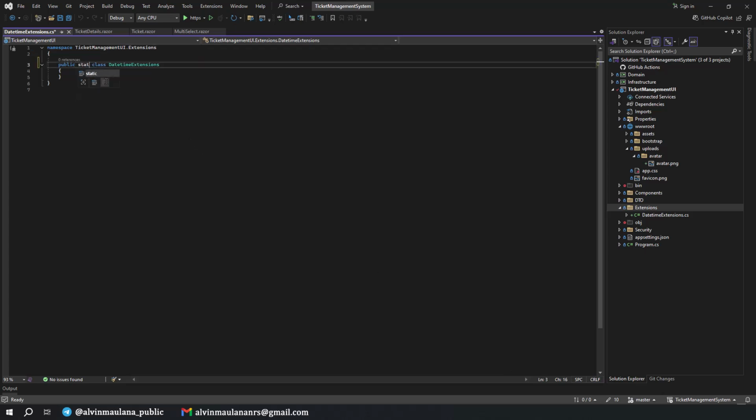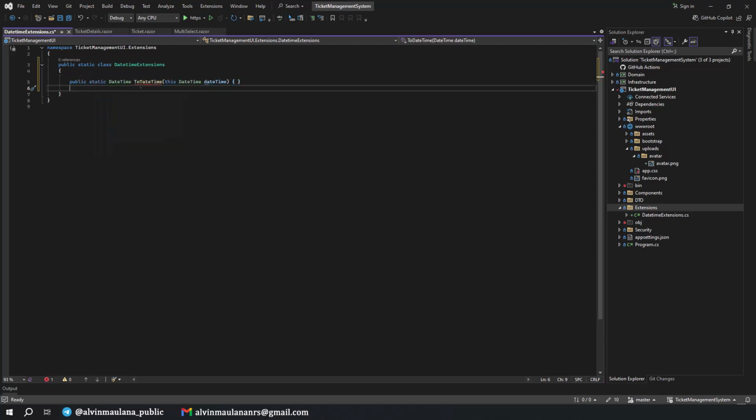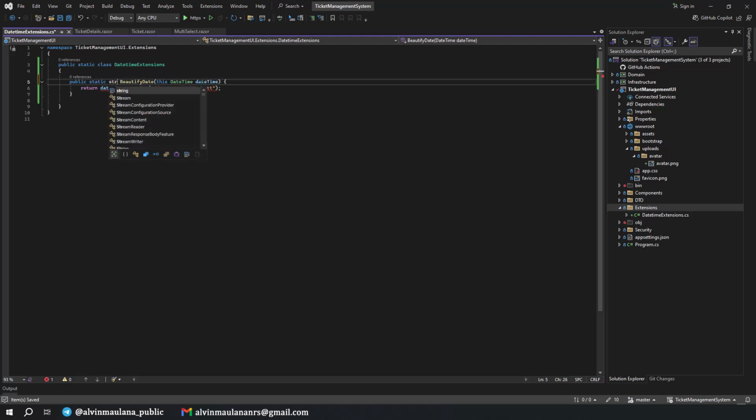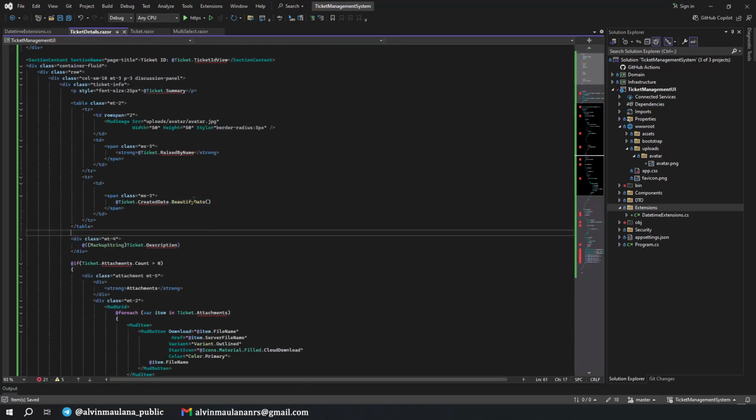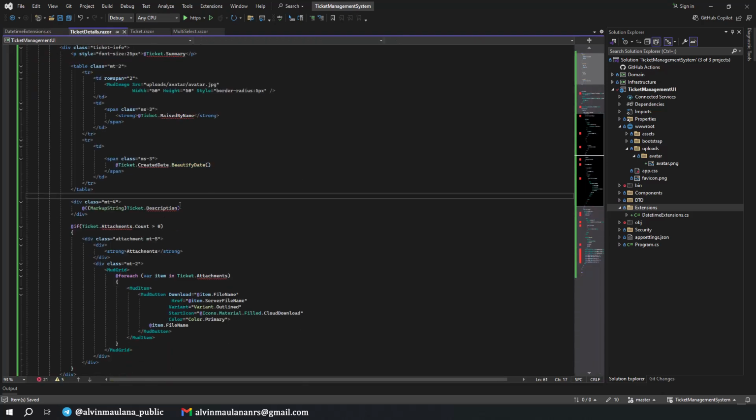This one should be static, public static. This one is set to DateTime. We're using BeautifyDate, and then we use this format. Return the result, and this should be string instead of DateTime. Let's go back again to this. BeautifyDate should refer to that.